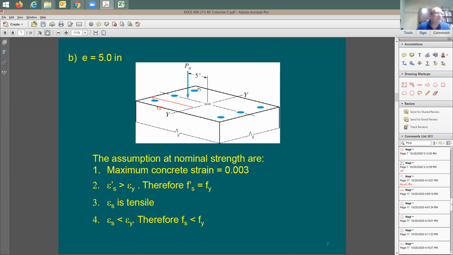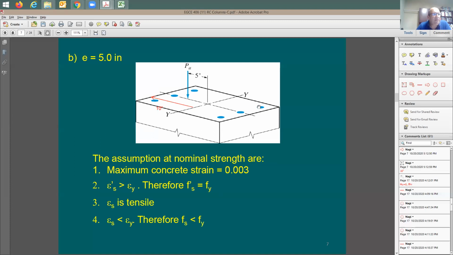So I'm expecting lots of compression is gonna happen on these rebars. Therefore, these rebars are gonna be yielding in compression. It's gonna be one of the assumptions. But the tension rebars are not gonna be yielding. I'm just expecting, and I guess my expectation is gonna come true. So I'm gonna say here, the strain in the compression steel, which means the epsilon s prime, is gonna be more than the yield strain. Therefore, I can just assume that the stress here in the steel is gonna be equal to f sub y in the 3 rebars, the compression rebars.